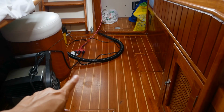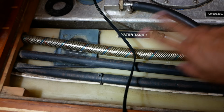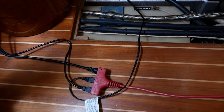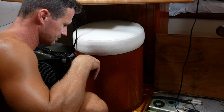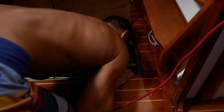Tank 1's in this area. We should have 140 gallons of water between the 3 tanks, but we're not 100% sure. That's tank 1, which you can tell is definitely the older one. The plastic is softer and yellower. So I can't see how far back it goes right now. Oh, here. Over here. I don't know. That looks like it could be the same. I think it's 60. Yeah, that might be 60 then if it's a little bit bigger. One day we'll see how it works. Well, if anything, we've probably got 80 there now, which is still more than what we had, I guess. Yeah. Like, if we had the full tankage, that'd be pretty sweet.